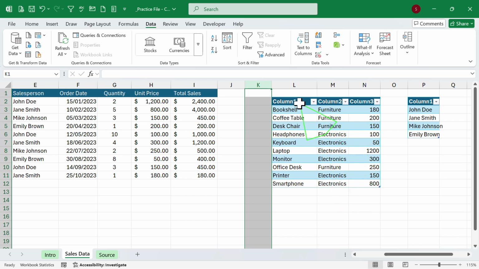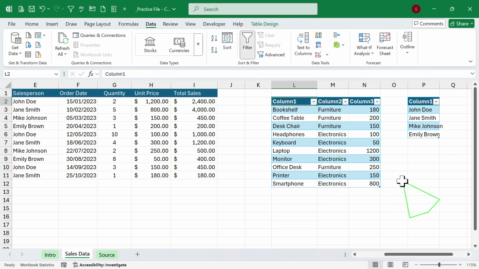We don't need it. I will change the names here in this table as products, and then these are categories, and this is price, and this is sales rep.